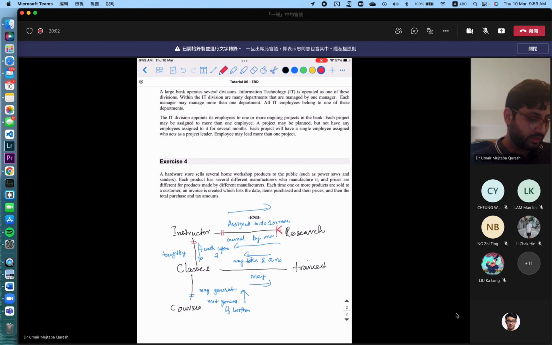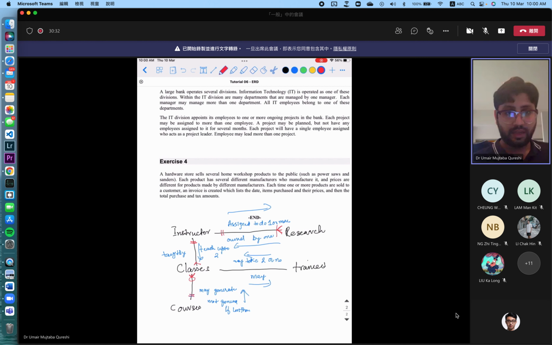Each instructor can take up to 2 classes. That means many classes. And each class is taught by one instructor. So with the word each, we pretty much have an idea that it's one. Each course may generate several classes, so many classes. Or if the classes have less than 10 trainees, then there will be no classes. Either there will be many classes or no classes, right?